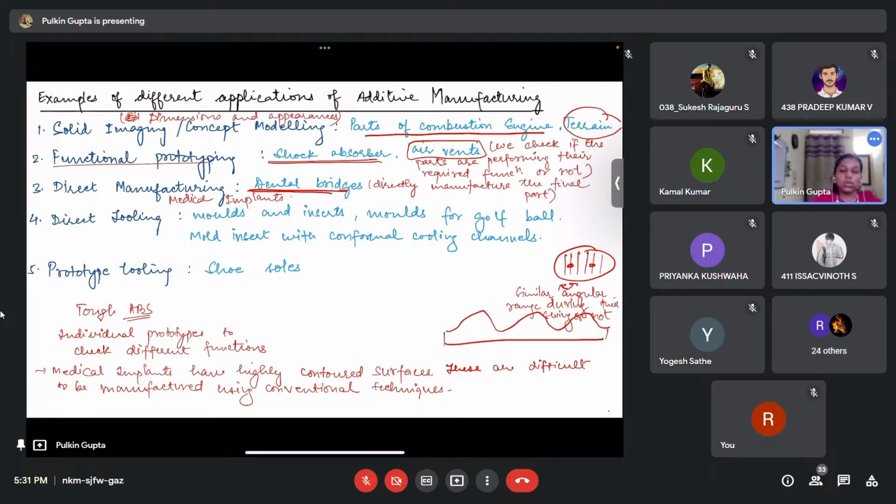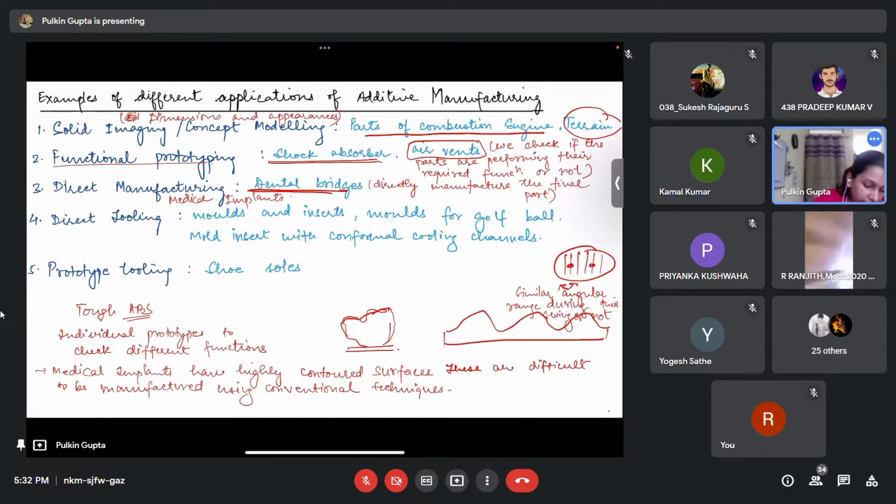So then there comes the part of additive manufacturing. As you can see, human teeth are highly contoured. So they are made using direct manufacturing. Whenever you build a product directly out of this, it is called direct manufacturing. These dental bridges, teeth of very contoured shapes, are made using additive manufacturing. The crowns that people use can be made using this. Using biocompatible metals or biocompatible materials, this is possible nowadays.